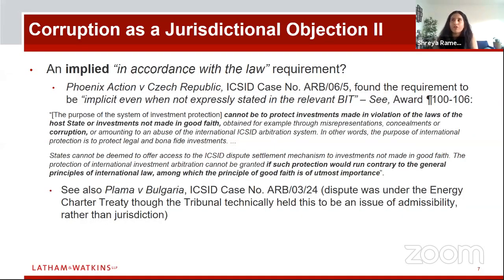A second category of jurisdictional objection includes cases where the underlying investment treaty doesn't actually have a requirement that the investment be made in accordance with law, which means that the state has not expressly required an investment to be made strictly in compliance with its laws in order to avail of treaty protections. It doesn't mean that the investor can't be held liable before national courts or another dispute resolution fora. It only means that this cannot possibly be considered to be a jurisdictional requirement.